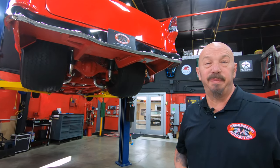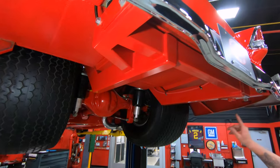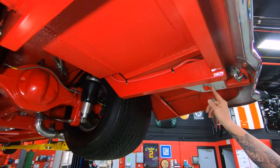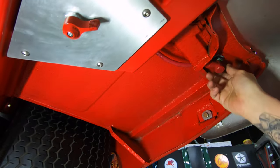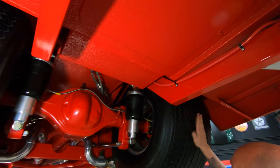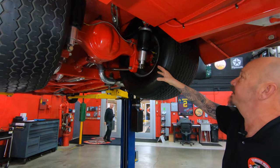I promised you it would be good — look underneath this '55. Look at this back half job, man. I'll show you the battery shutoff right here, and then this is the trunk popper. If you need to jump the battery, there's a jump lug right here for the positive. As you can see, she's got some big tires — some big boys. We've got airbags holding it up in the back, not coilovers.